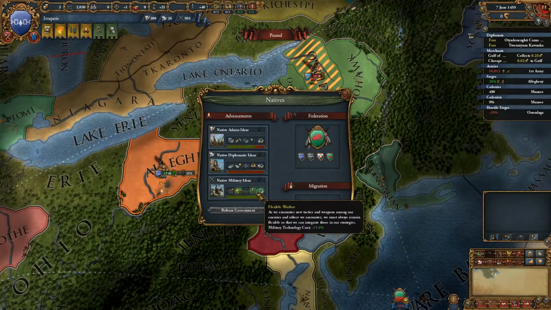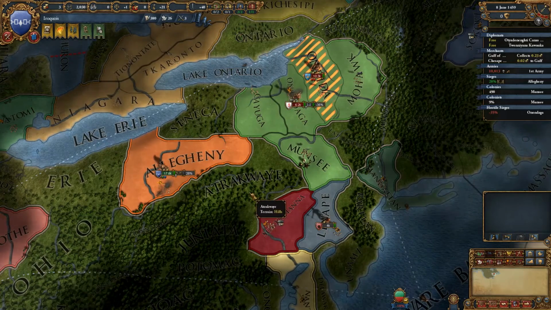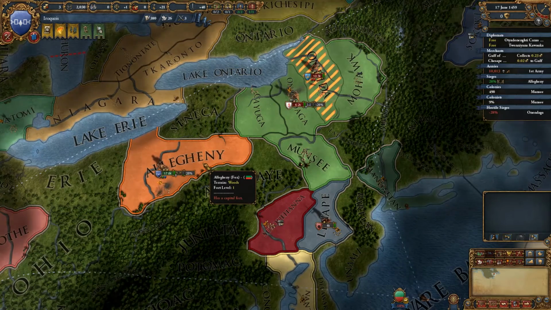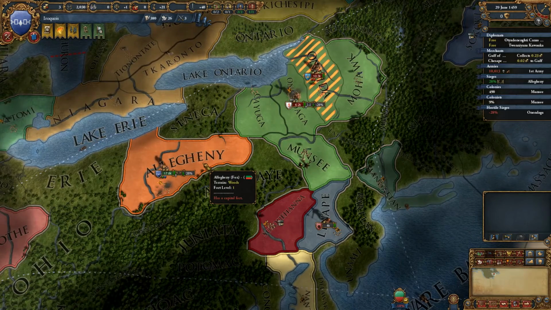What do we have here? We have another military one. Reduced land attrition. Yes, definitely need that right now. So that'll help us a little bit more. Now, hopefully we should be able to take Allegheny out before they take our capital. And then we'll just march over there.